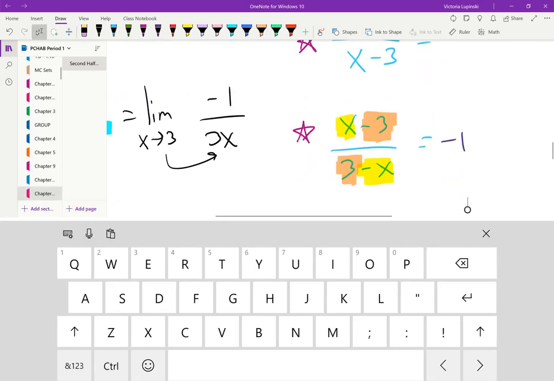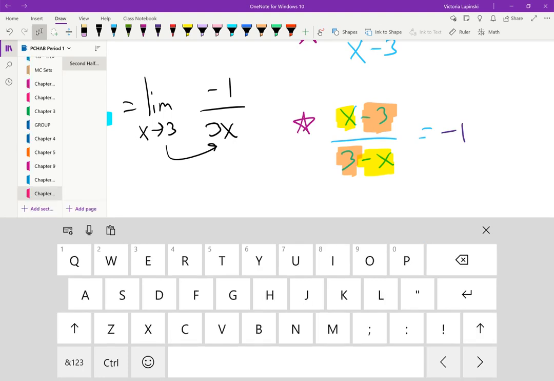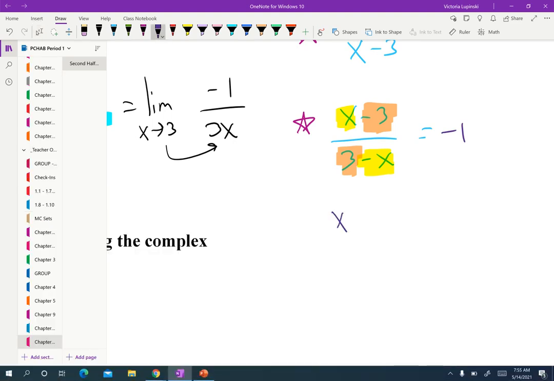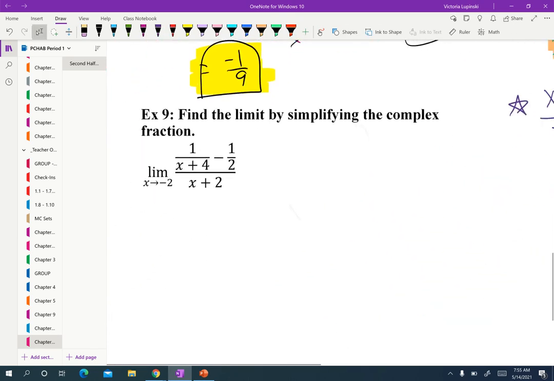And then don't get it twisted with mystery option number 3, which is what if you had x minus 3 over x plus 3? Those are not a pair of exact opposites. They are not exactly the same either, which means the problem is over. No cancellations are allowed. So again, these are the 3 kind of things that you want to be on the lookout for. Final problem of the day here.